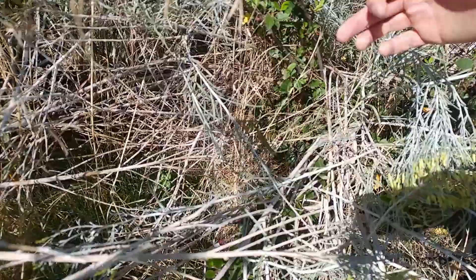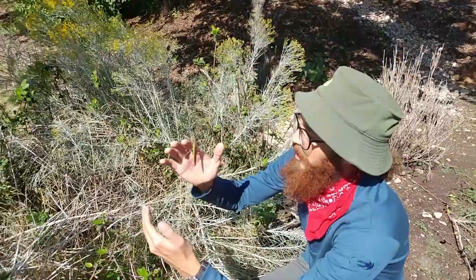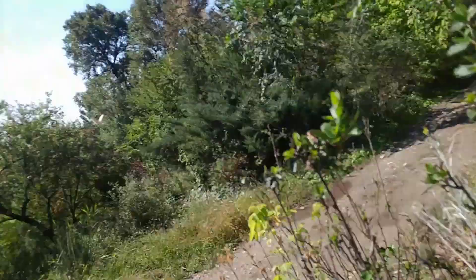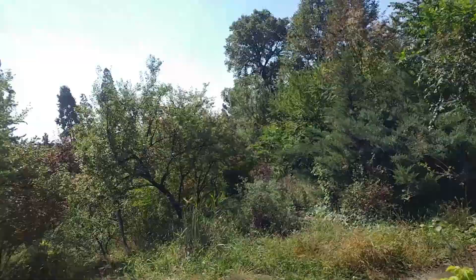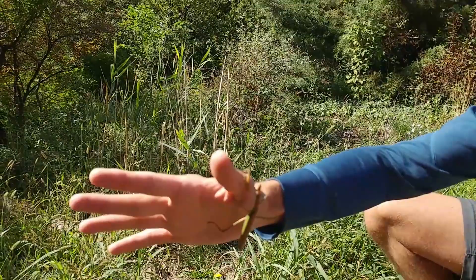Alright, we got one right here, and a fun grasshopper — this is perfect. This is a male, I believe. Now this is a brown one. You can see the Chinese mantid always retains this green stripe along the side. Generally, it's only the males that can fly, because they're so slim. Isn't he beautiful?